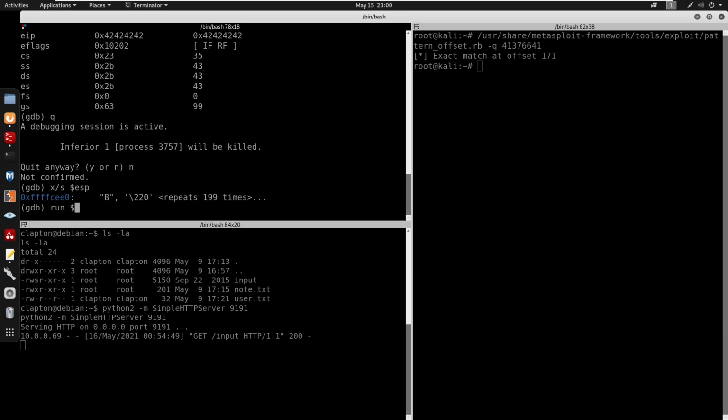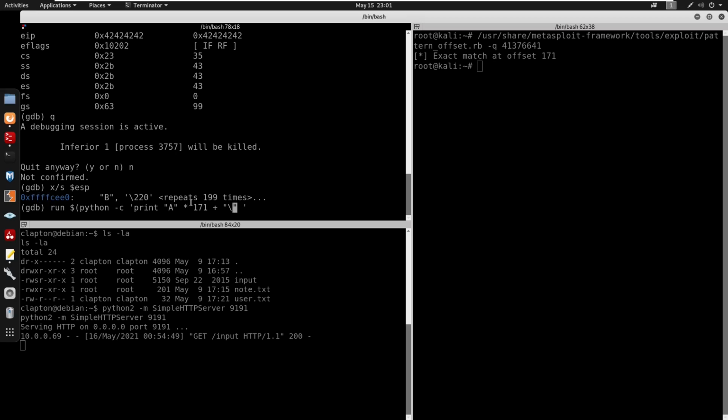We'll do python -c. We're going to print this. So we'll do print A times the offset, 171, plus. In this case, we want to put the ESP in here, right? So for this, I usually just separate it by E0, CE, FF.